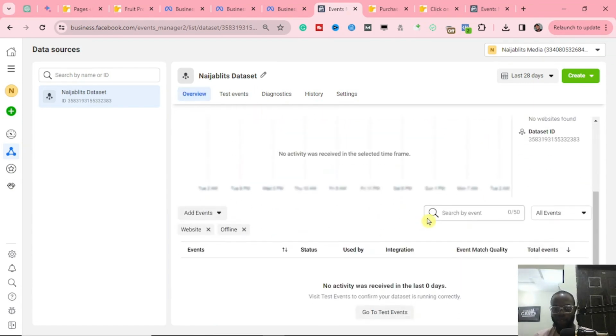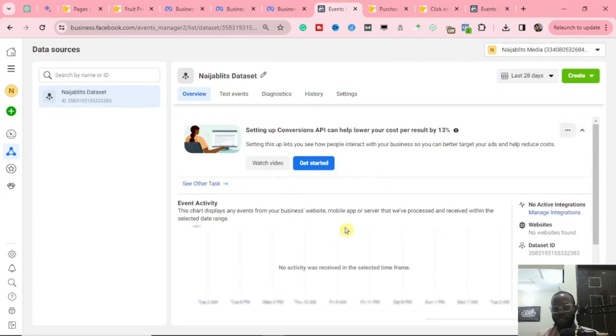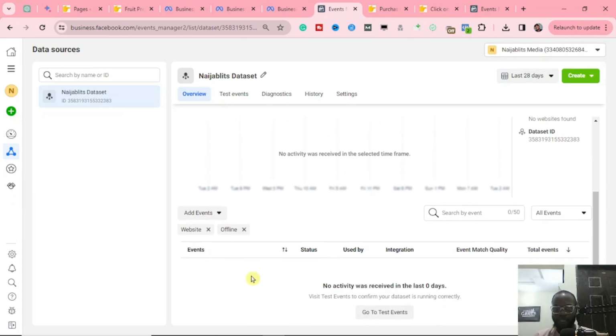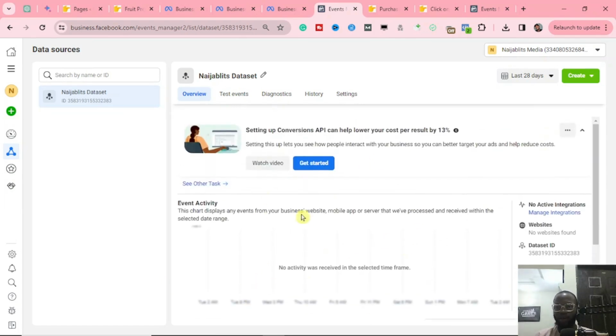By the time you start selling your product and more people are visiting your web pages, more people are coming to your landing page, and more orders are coming to your store or your website, you see the activity here. This is where the whole activity, the chart, is going to be displayed. You will then see the amount of orders you've gotten so far. You see everything here on your event overview. All right, so this is how you add your Facebook pixel, verify your pixel, set up your event tool, and of course test your event to make sure everything is working perfectly. So guys, we're actually done with this section, and I'll see you in the next section.